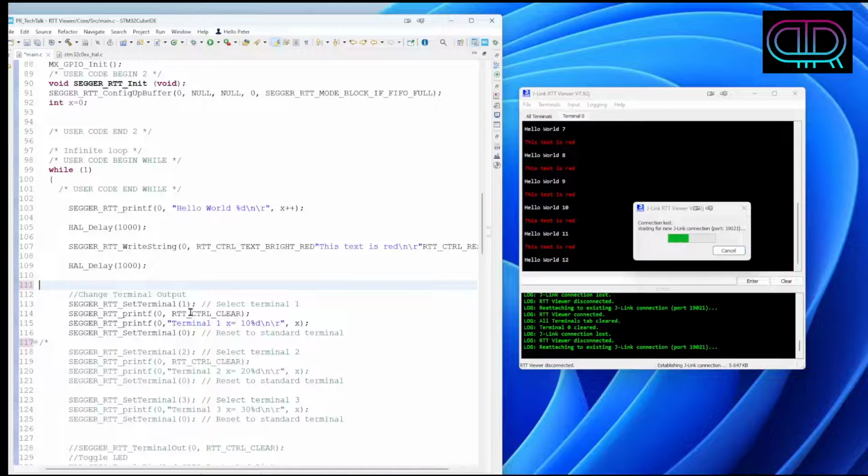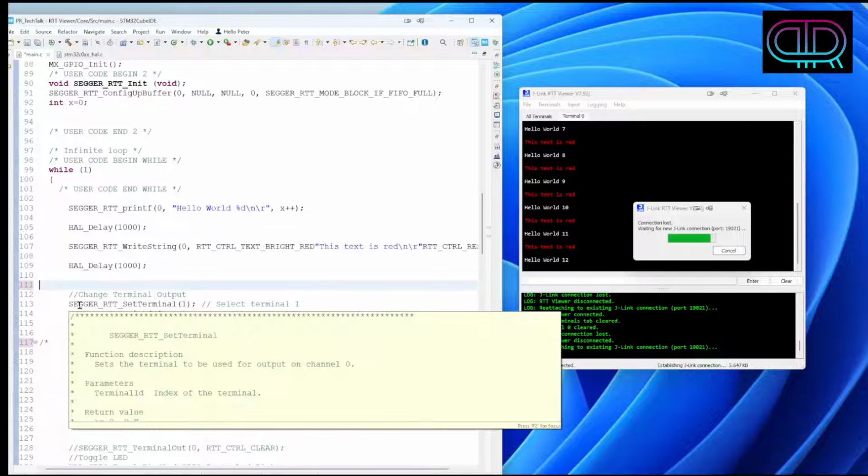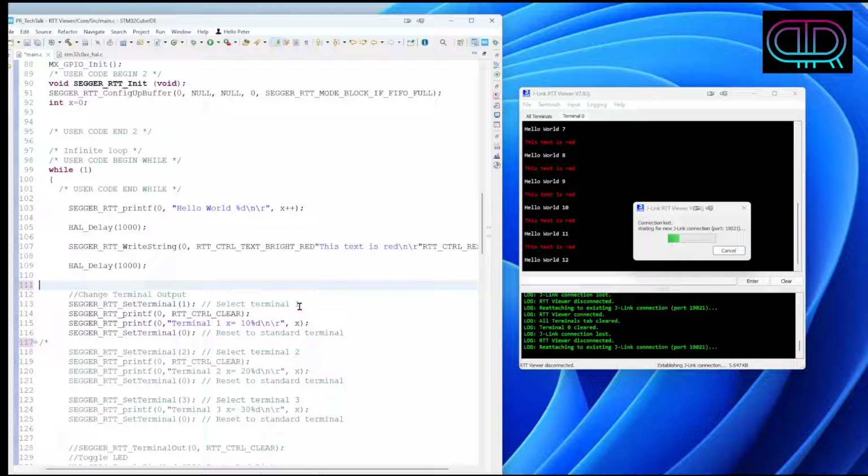We can now start looking at more than one terminal. So then there is a command, SEGGER RTT set terminal 1. And as we can see here, there is no terminal 1. You can open a terminal 1 by going up to terminals and increasing the terminals when you are running.